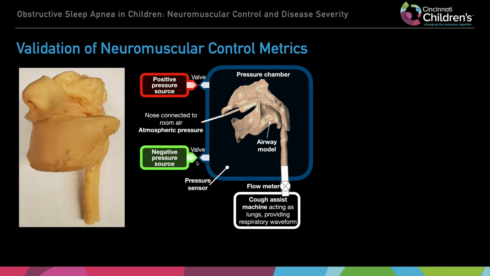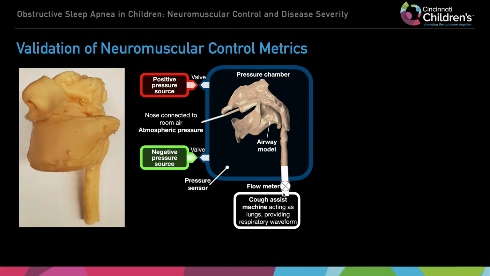So if we make a low pressure on the outside, it will dilate the airway. If we make a high pressure on the outside, we can collapse the airway and get it to shrink. So we've just got big muscles, like as if there's one big muscle acting on the entire outside of the airway. So we have our airway in the pressure chamber, and then we attach it to a cough-assist machine.